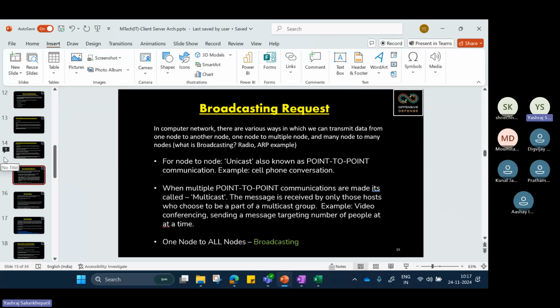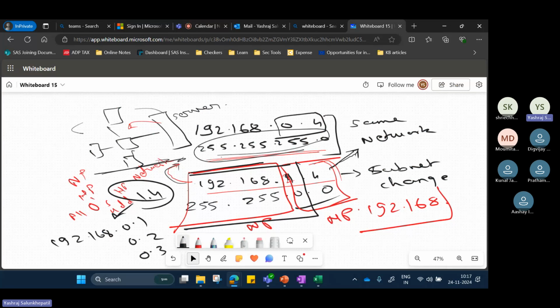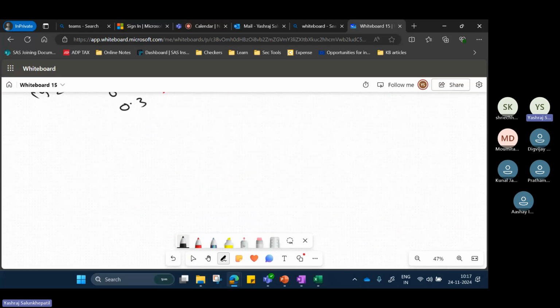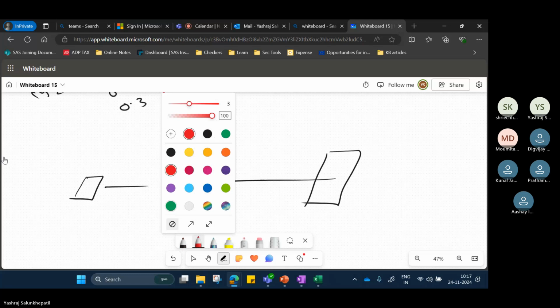It was broadcasting because if you remember, the first message of the ARP goes through everyone because it needs to know the MAC address. The first message, the green message that went, it went to everyone. So that is nothing but broadcast.